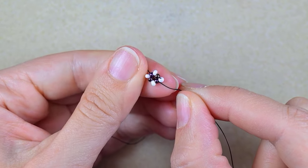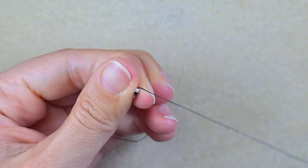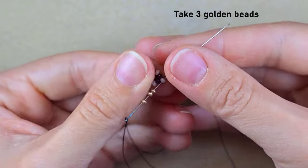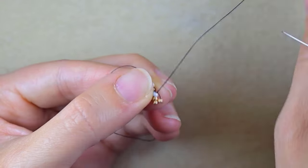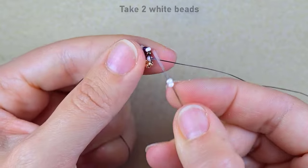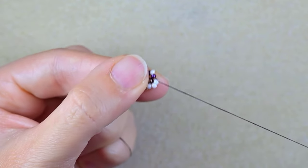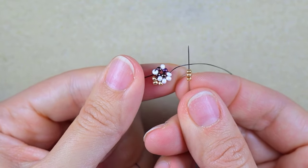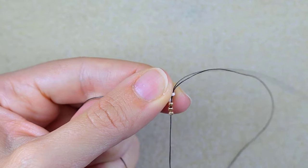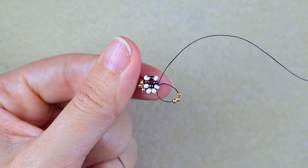Okay, now I have this. In my next step, guys, I'm going in this white bead, take three golden beads and go back through this white. Then take two white beads and go in the next white. Three golden beads again. Go in the following white. Back in circle. You see I have a loop between this white and these three beads.